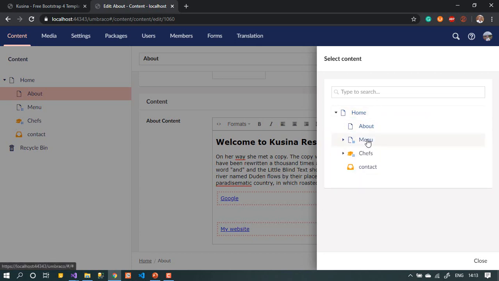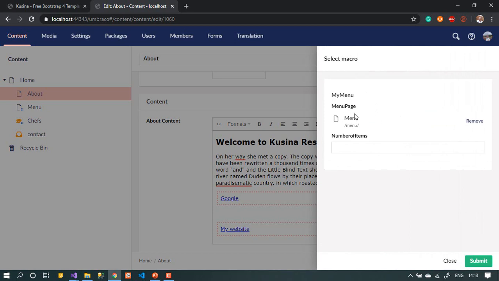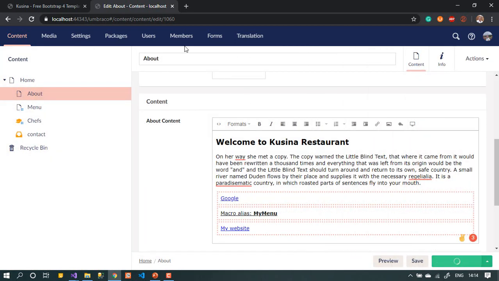As I mentioned here, this is one solution for how to pick this from here, my menu. You can cancel this one, and from the front end you can say I need just document type of menu only. But I prefer this one to give them the option to pick which one they want. Maybe they have more than one menu page, so they can pick the menu page from here. And if they pick different things, you can put try catch to catch that error and avoid that exception, just to show the user there is an issue. So if we publish this one again, after publishing, we come back to the about page.